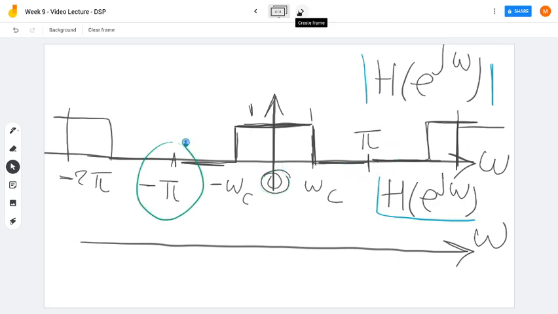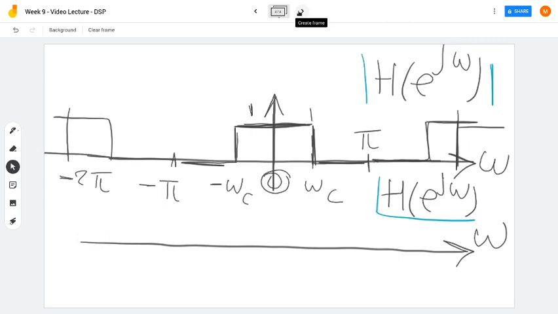If you remember from the supplemental video, the high frequency is happening at odd multiples of pi, 3 pi, 5 pi, minus 3 pi, and the low frequency is happening at even multiples of pi, at 0 and 2 pi, minus 2 pi, and so on. So this is the magnitude response of an ideal low-pass filter.